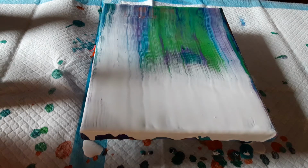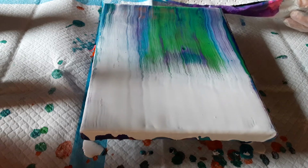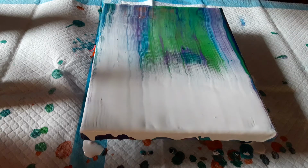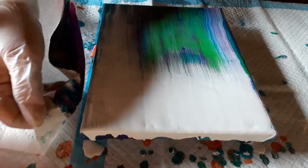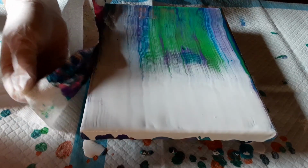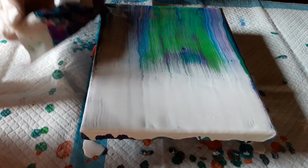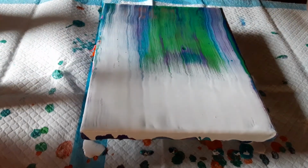Now you can once again use this to get all the places that you didn't get good coverage with the first. But I think I've got pretty decent coverage, especially since it was painted over before. There we go. Torch it one more time.